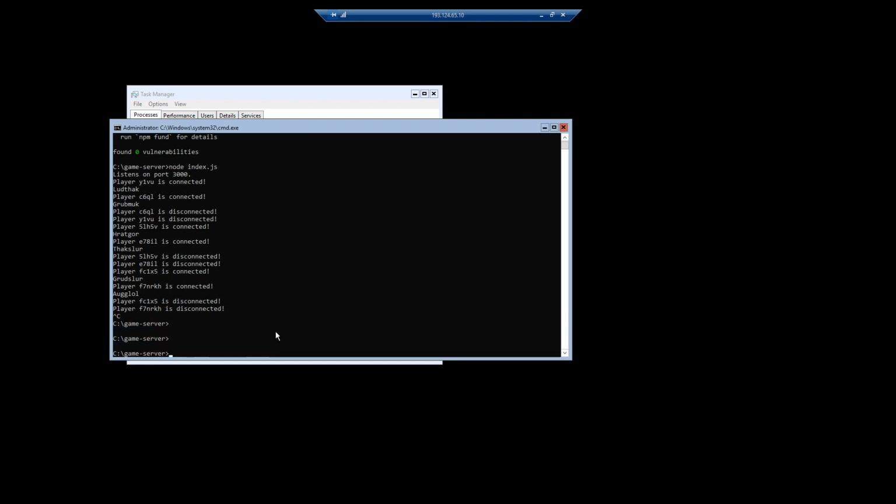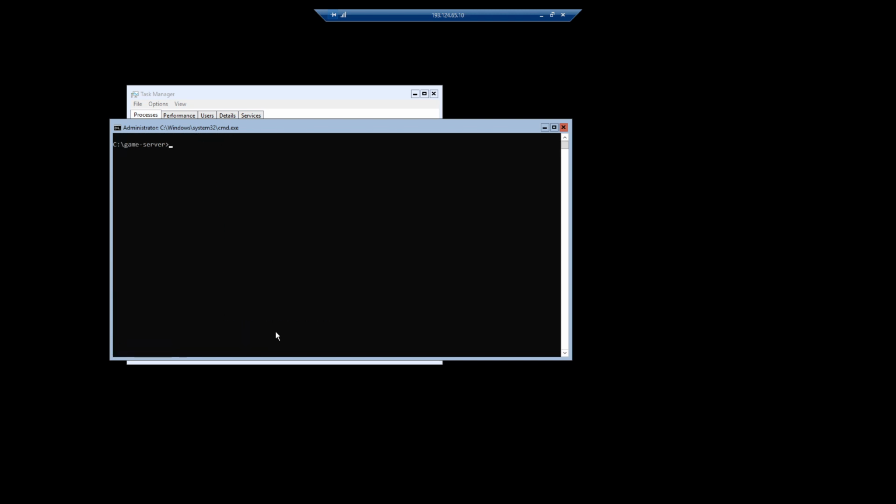it's not how I actually want to run things. I don't want the command line to be open all the time. For that, I would like this server, I mean the game server, to be started as a Windows service.